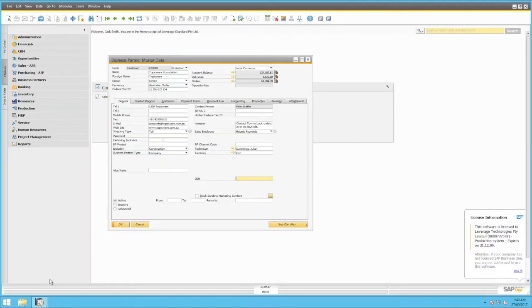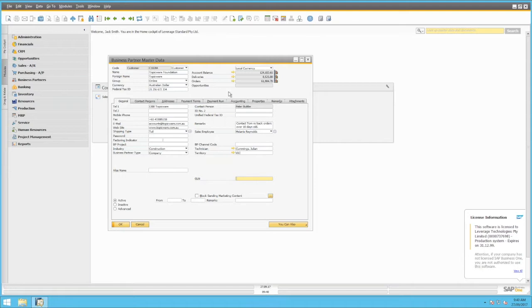So before I actually go into keying in the sales order, let's talk about the customer itself. So if you receive a purchase order from your customer or a phone call, it's always probably a good idea just to look at the customer record, just to inform yourself about the customer and what their current status is. So if you're an existing SAP Business One user, this is all pretty straightforward information on the General tab. So obviously we've got the name and the ABN information, phone numbers and emails. This is all pretty standard stuff that you would expect in any system.